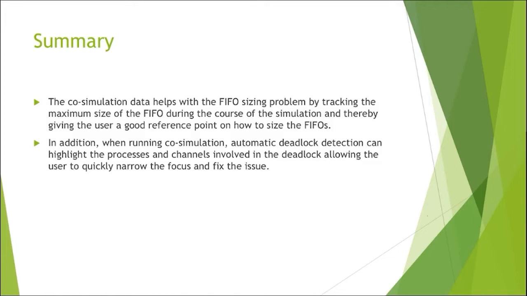And it also detects the deadlock for you. For example, we can see in the last slide, the processes with the deadlock are highlighted in red, and it also highlights the FIFOs that are full or empty. So it can help you narrow down the cause of the deadlock. You can just look into the full and empty FIFOs, and you'll know that the size of the FIFO may not be enough. Then you can resize the FIFO, and then you can fix the deadlock.